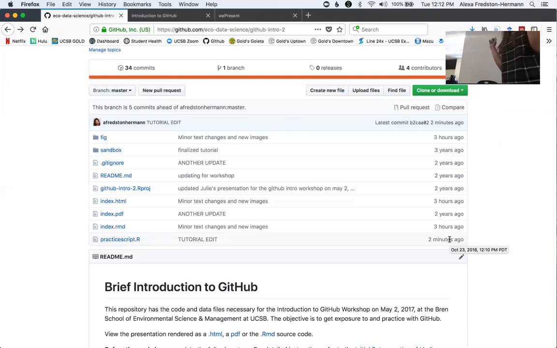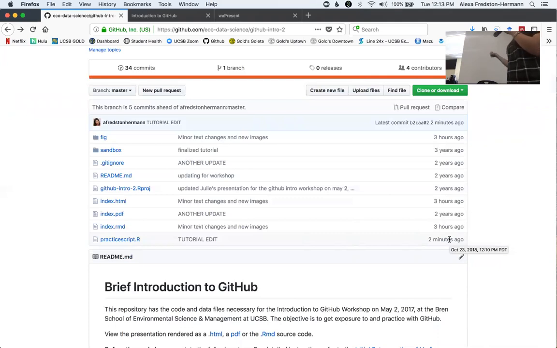Many people are hesitant to use GitHub because they think it's all public. So I should mention here that it's possible to make these repositories private. Because GitHub was created to foster open coding and an open internet, or at least it's grown to do that, their default is that everything's viewable by everyone.